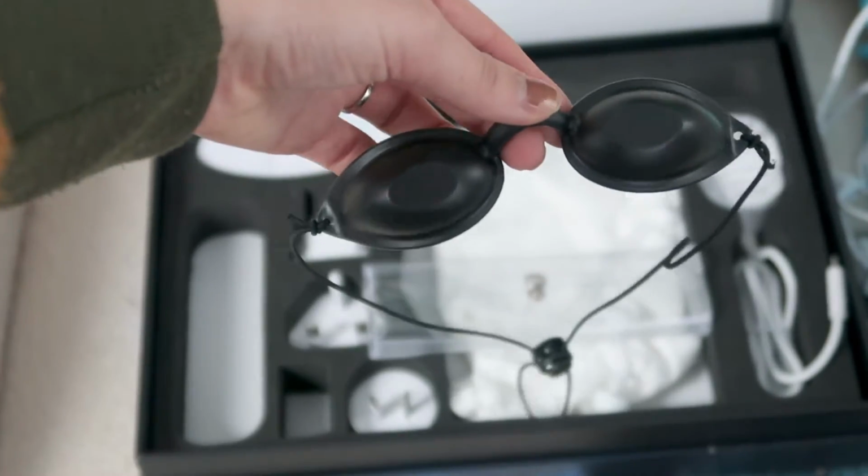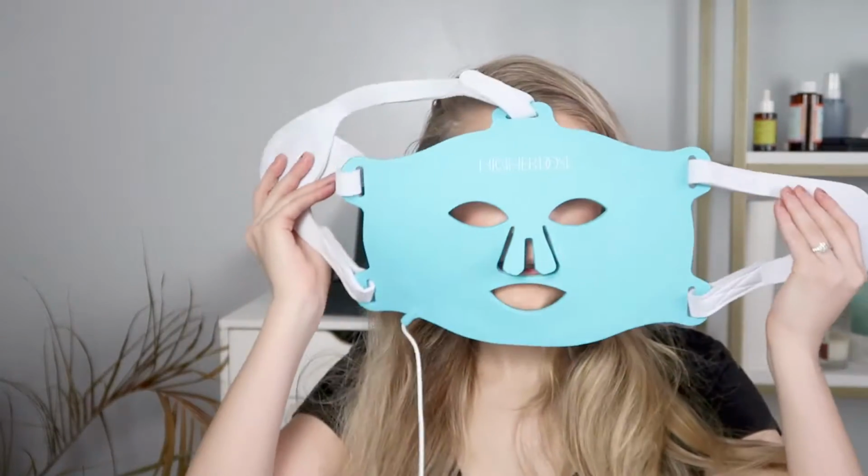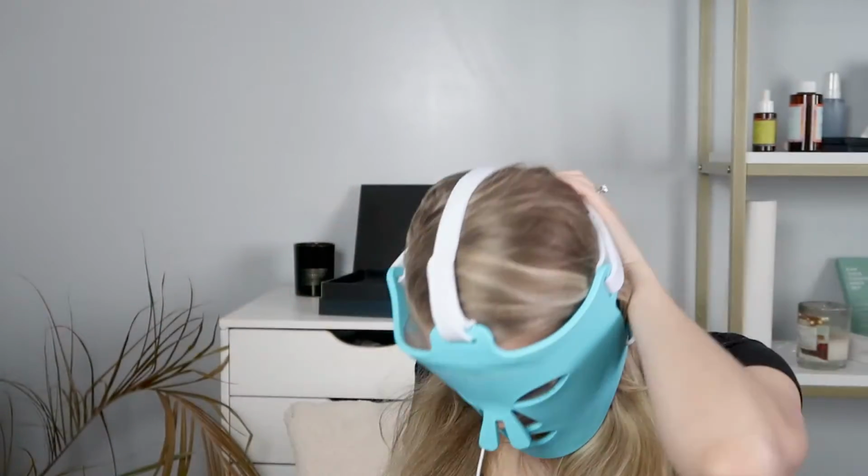Now, I personally think that you should always wear blackout goggles when you do red light therapy, at least if you are using a more clinical grade device, a device that is using those wavelengths where you're really going to see the benefits. Because honestly, even if your eyes aren't necessarily sensitive to red lights, I just feel like when it's this close to your face, like, I'm going to turn it on. This is probably better be it. I mean, okay, yes, it doesn't feel that bad.